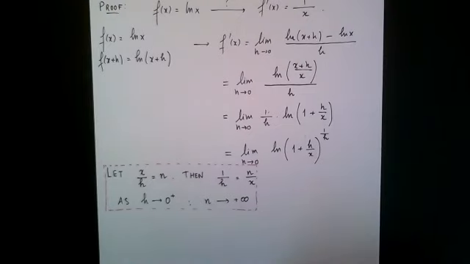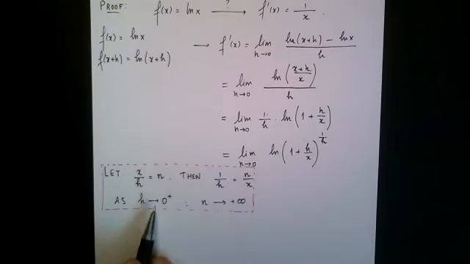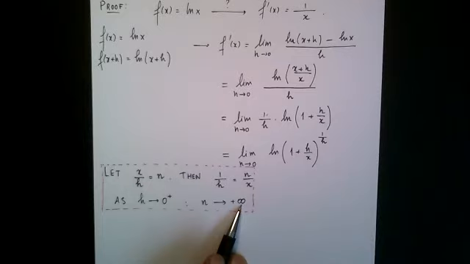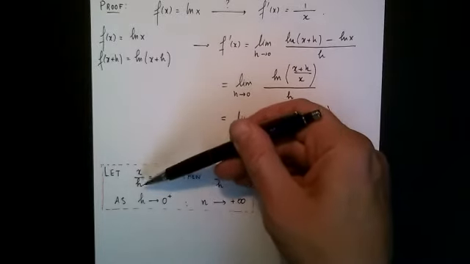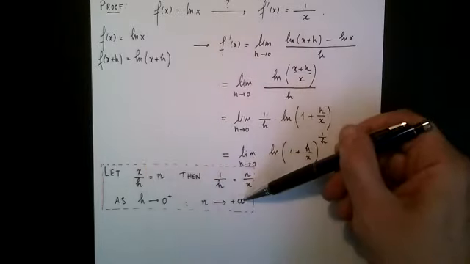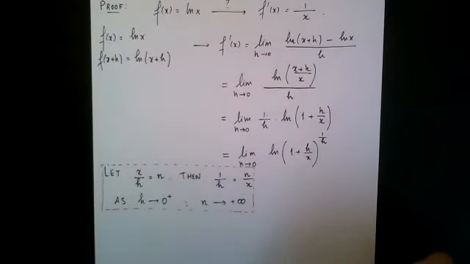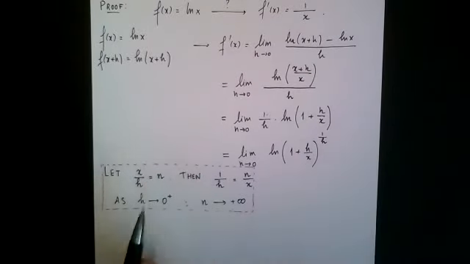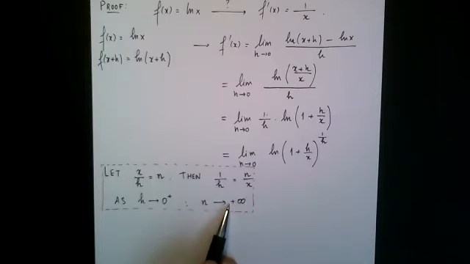So my question is, I told you as h approaches 0, n approaches plus infinity. Everybody was convinced with this because if I divide x by a positive 0, I'm going to get plus infinity. But what if x is negative? Nobody asked me this. If x is negative, then I'm going to have negative over positive, so I'm going to have minus infinity. Do you understand my question? Can you repeat it? Yeah. I'm questioning why this is plus infinity. That's what I'm questioning.